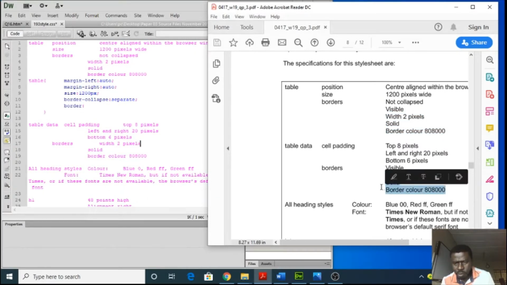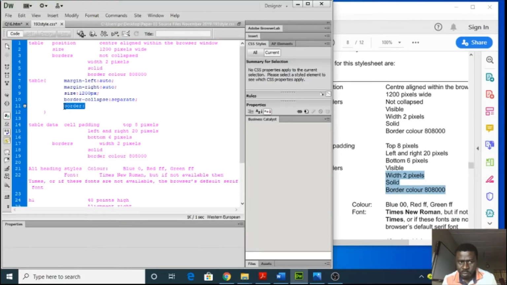All right, so this has to do with efficiency. You can declare the two of them at the same time. This is for table data, which is TD, and this is for table, so you don't need this border here.